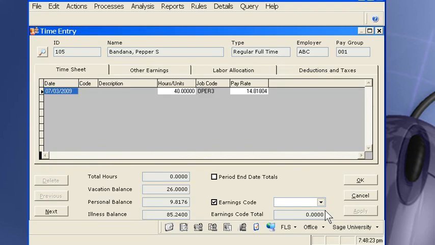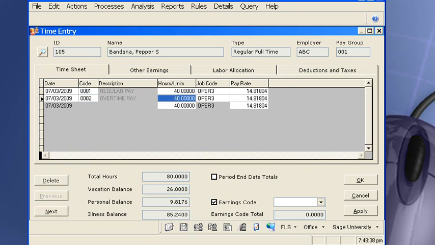So here we are going to pay a couple of employees, and I'm going to pay them a couple different entries. Abra doesn't have any limitations when it comes to number of pay types you can pay someone, and that's an important factor to understand. But you will notice that the default keeps defaulting to 40, so you got to make sure that you put the correct number of hours that you wish to pay for someone each time.